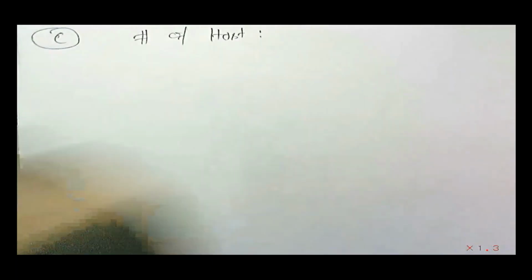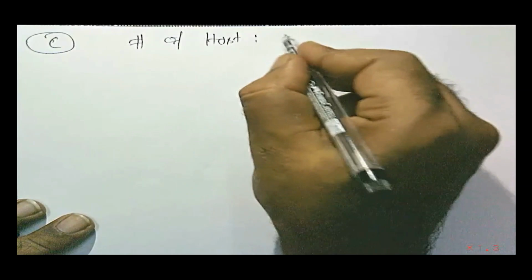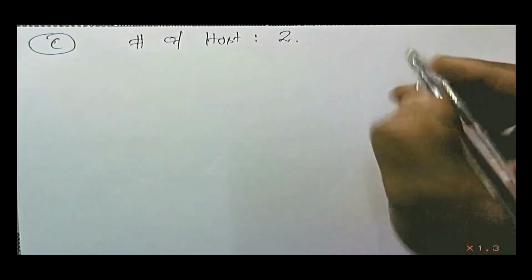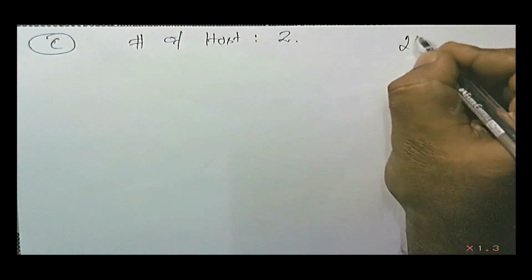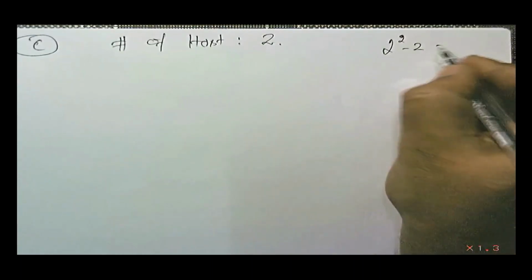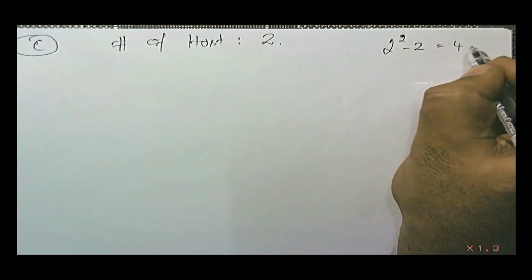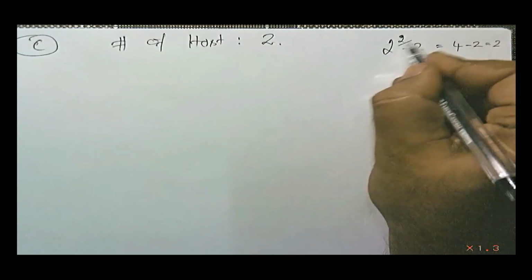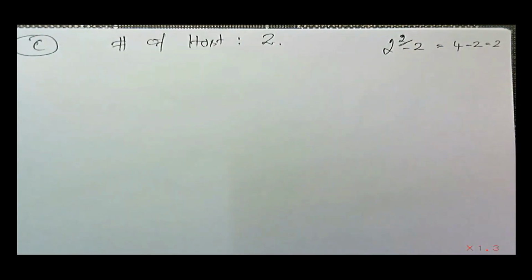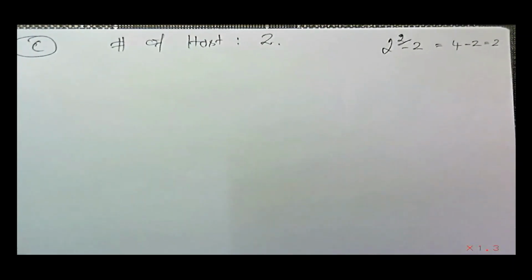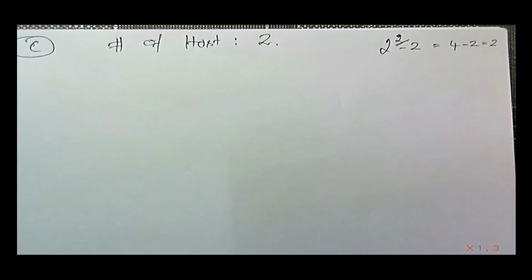Okay, so how many hosts do you need? You need 2 hosts here. So what is the formula? 2 to the power of 2 minus 2. 2 to the power of 2 is 4, and 4 minus 2 equals 2. So if you have 2 bits in the host part, it is enough. You can connect 2 computers. In that case, we have to find the new CIDR value.